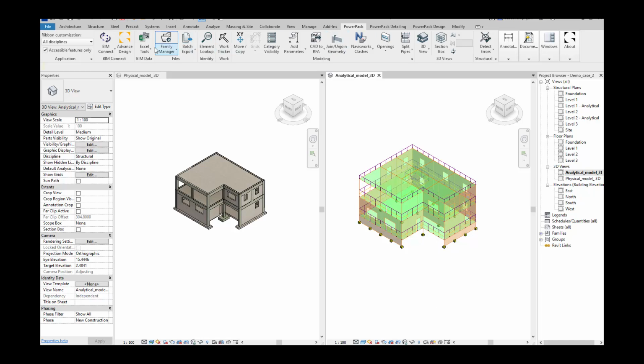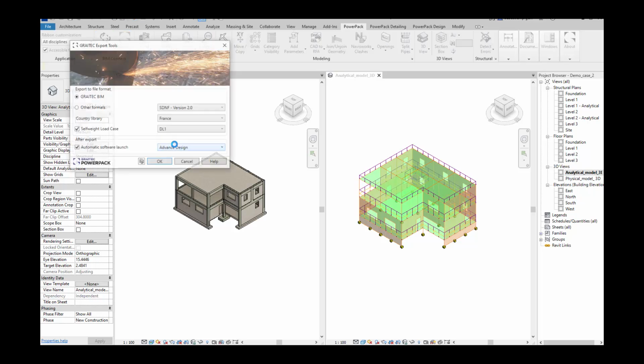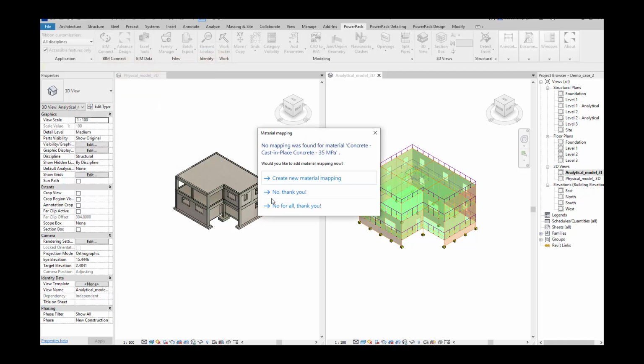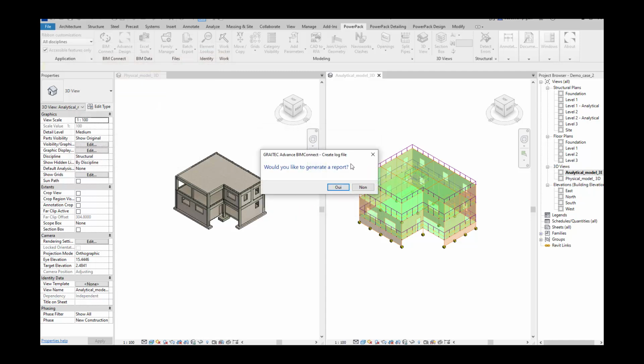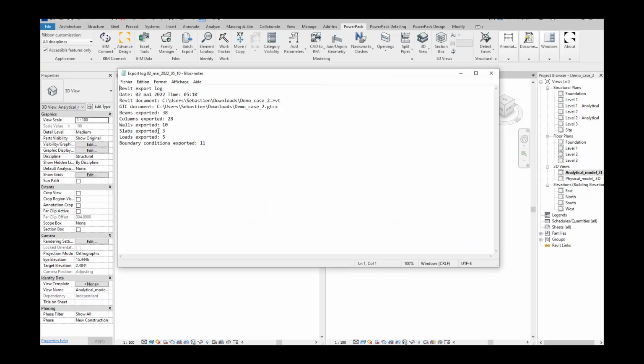So another time I go here on Powerpack, Beam Connect. I check the setting, all is good, and I go to the export function. And here we will see what happens. Normally it should be able to export only the analytical model. So that seems good.